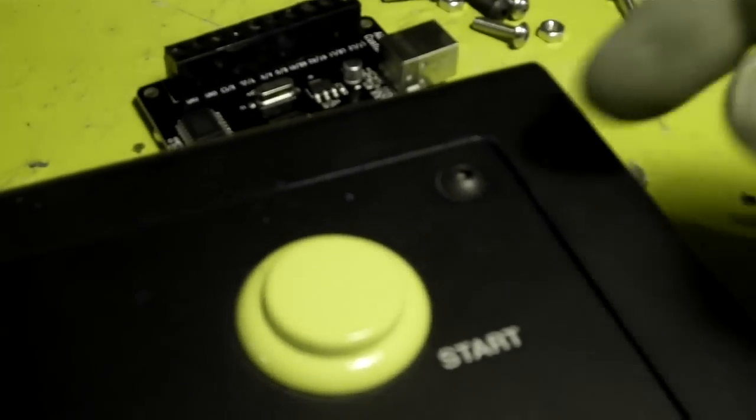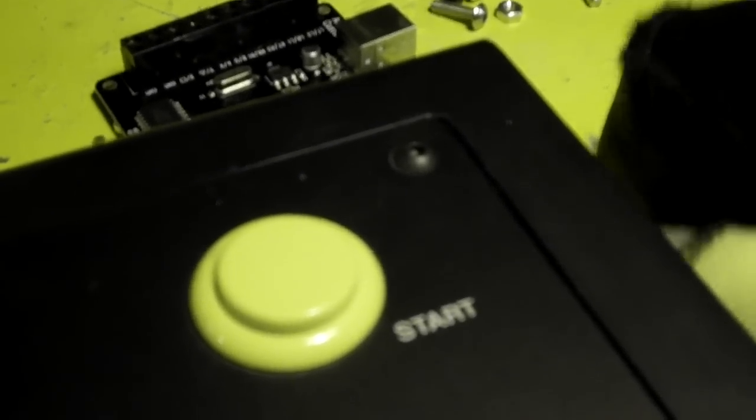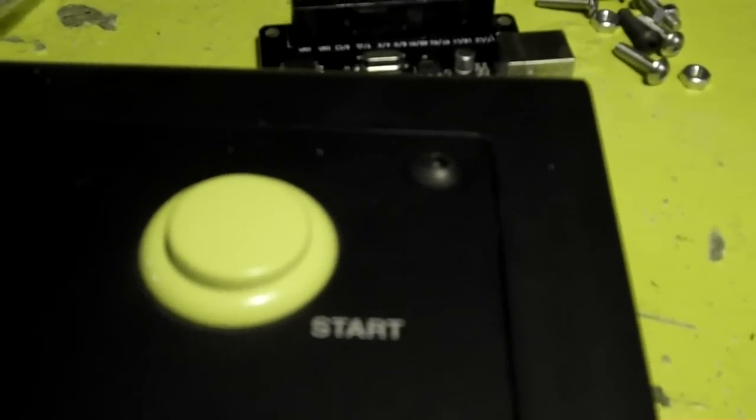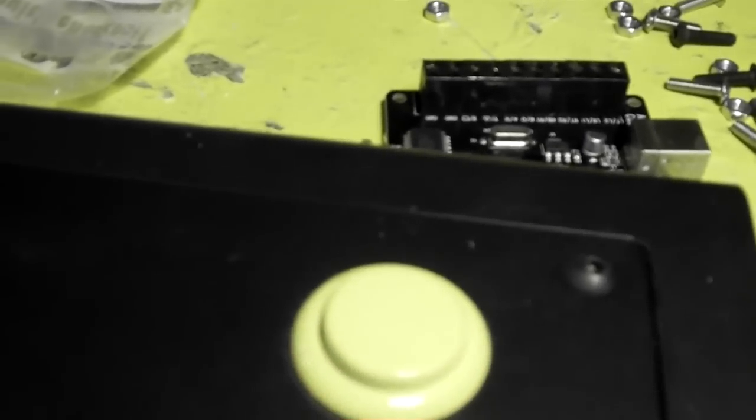And then all I have to do is get little T-nuts, put them on the back side, and they'll stick into the plastic, and they'll grip instead. So that's all I have to do for that. That's a fairly simple thing. I think I need to pick up a couple different nuts. I was going to use just standard nuts, but they won't really hold in place. After he takes it apart a few times, they'll come loose. So I was going to hot glue them, but I don't think it's a good idea. I'm going to just use T-nuts.